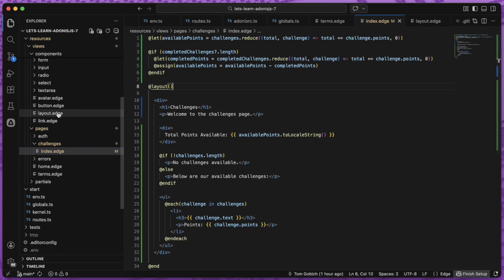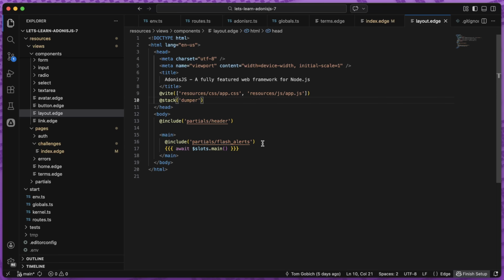Now, as a means of added security, the double curly braces interpolation will escape HTML. So if you ever find yourself needing to actually render out HTML, you're going to want to use the 3 curly braces instead of 2. 3 curly braces won't escape HTML, while the 2 will. 3 is kind of saying that you want to print out the raw value in a way, as we saw within our layout component. So the slot within here that's rendering out ultimately our page's contents is using 3 curly braces because ultimately this slot's going to return back raw HTML of our page.